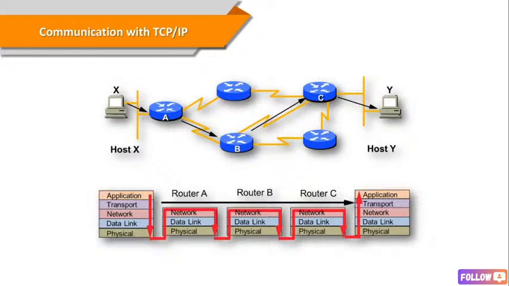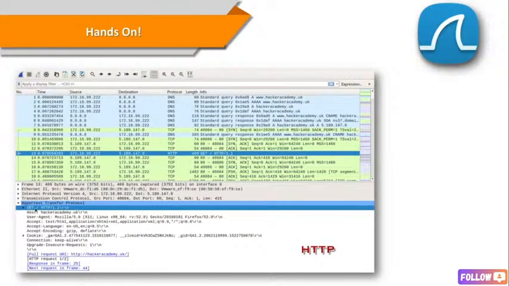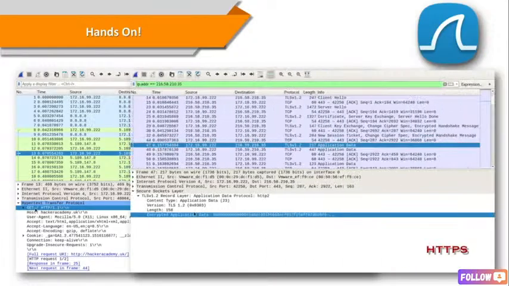So let's examine the packets and protocols with Wireshark. Wireshark is a free, open source, and it's the world's foremost network packet analyzer. And it's also the de facto standard across system and network administrators. Wireshark has the ability to listen and record traffic, as well as contains some pretty advanced filtering and reviewing options. So first I'm going to visit an HTTP website, and then an HTTPS website.